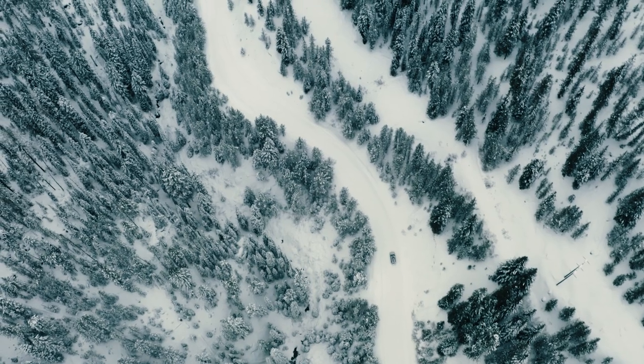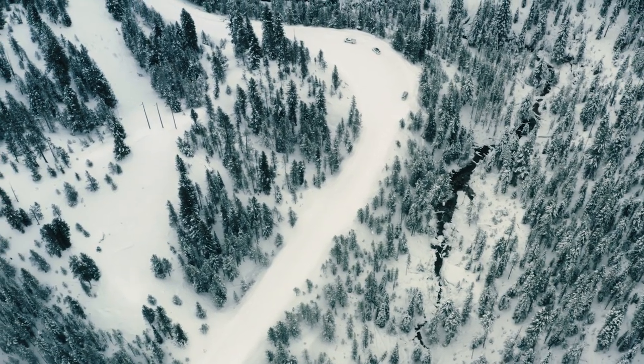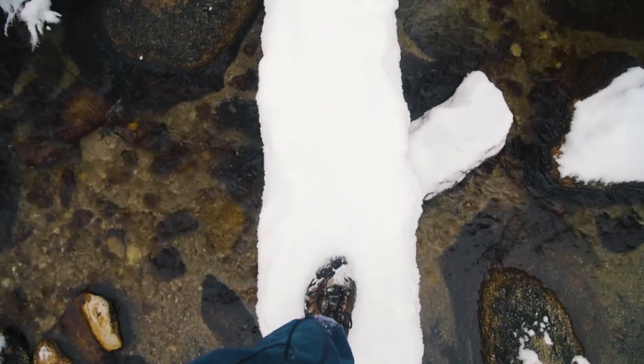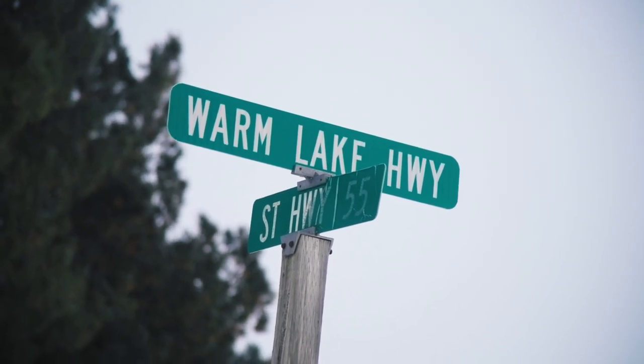Look for a windrow and a parking lot that has a little footpath in it. Most of the windrows you'll see are snow, and all these pullouts, there's lots of them. There's no little tiny crevice in it that's a footpath. That's a good giveaway. So when you turn down Warm Lake Road, start your odometer, and at about 19 miles, start looking for this pullout on the right. Start looking for this little trail right here.